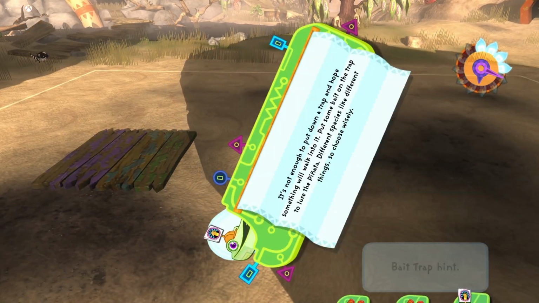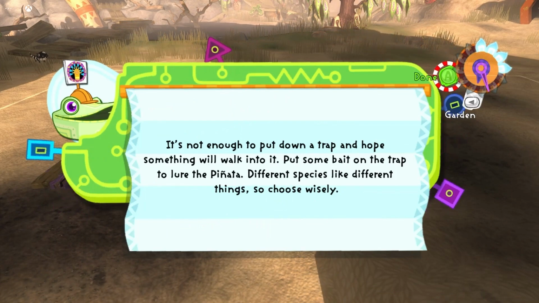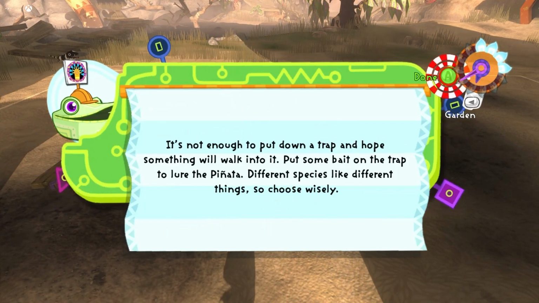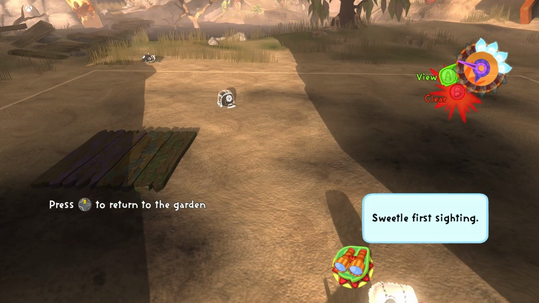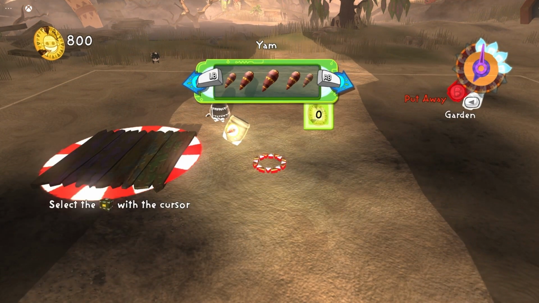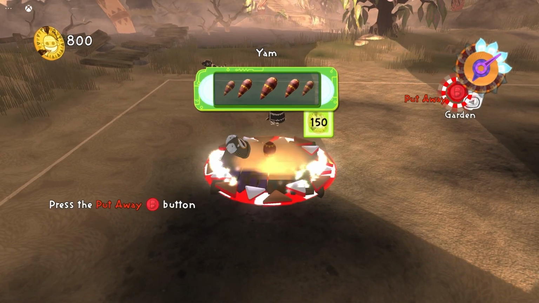Bait trap hint. It's not enough to put down a trap and hope something will walk into it. Put some bait on the trap to lure the pinata. Different species like different things, so choose wisely. Okay. Menu, bait bag. What have we got as options? We have yams. Yams are all I have right now. Okay. Sweetles like yams. Buy and bait. Boop.